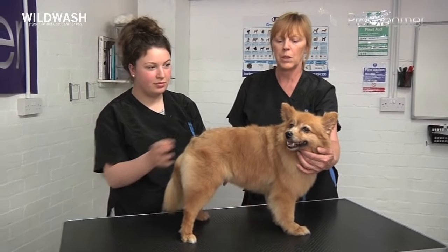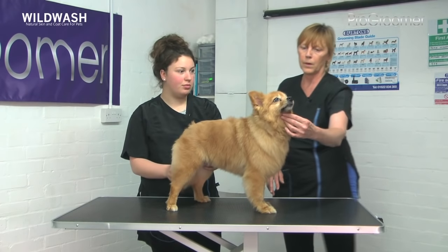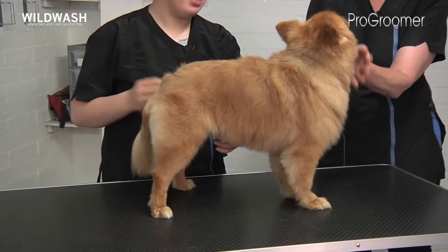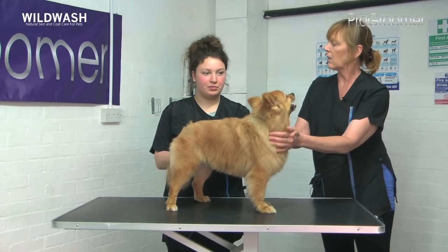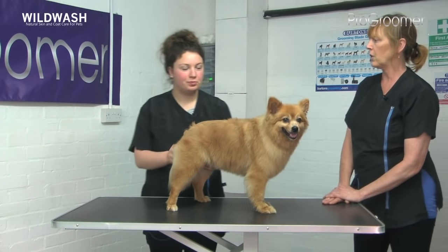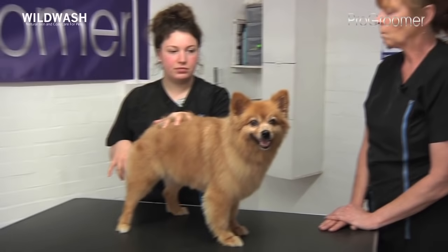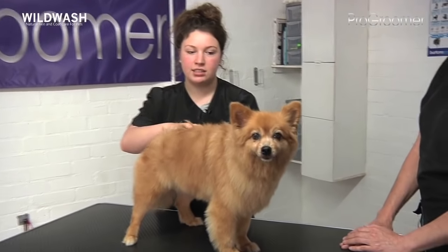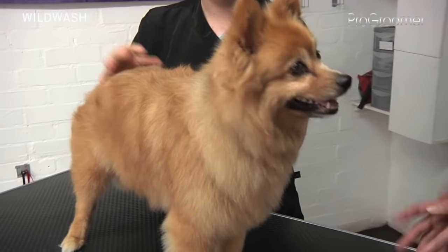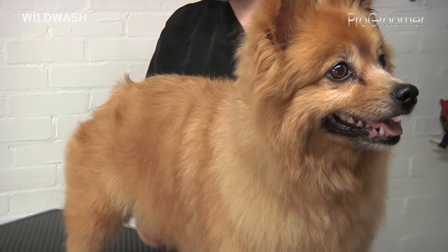And today she's going to be grooming Yaz, a Pomeranian, who is not quite breed standard, but one of our clients. And Nancy's going to be scissoring today. So I'm going to hand it over to Nancy so that she can explain exactly what she's going to be doing. Today I'm going to be doing a hand scissor on Yaz. She is normally clipped, but for the purpose of this video, we've changed it to hand scissoring, which I believe the owner prefers anyway.